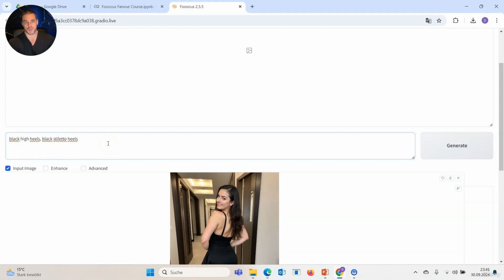But keep that in mind regarding the trigger words. Always look in Civitai if a LoRA has a trigger word, and if the LoRA has a trigger word, you have to include that trigger word into your prompt to activate the LoRA. But in this case, we don't need a trigger word. We just can go with that little prompt. And now we can go on with our settings.